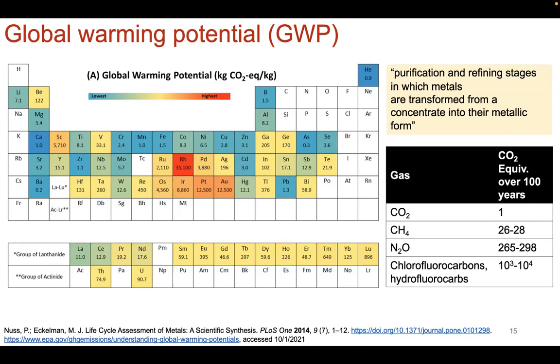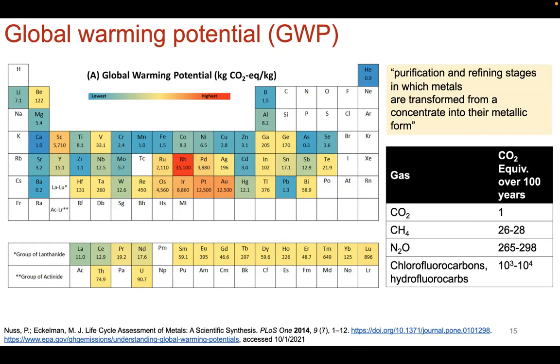produced. So here you see in this table that the extraction of rhodium produces the highest amount of CO2 equivalent. Now it's CO2 equivalent because there are other greenhouse gases that are also produced, and they have different equivalents to CO2. So in terms of global warming, CO2 is normalized to 1. But if you produce methane as well, its impact is about 26 to 28 times that of CO2 in terms of global warming, in terms of the IR absorption. Okay, and then if you have N2O or NO, then that's about 200 times more. So you can produce 1/200th of N2O relative to CO2, but they have the same amount of impact. Okay, so it's normalized to CO2 equivalent when you're talking about global warming potential.